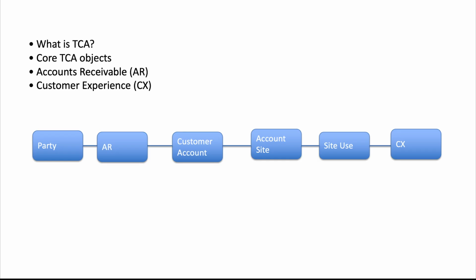The core TCA objects, today we're just going to go over the account object or the organization and how they tie into AR, accounts receivable, in CX. I've kind of explained, TCA is the highest level. For those of you that don't know, AR, accounts receivable, is an ERP area, but it's sometimes important to tie our accounts not just into CX but also into ERP or AR, because this also ties directly into SCM or supply chain management, which is a key point in CX.